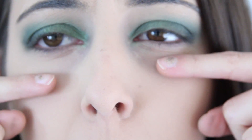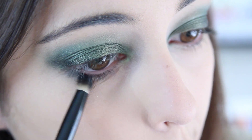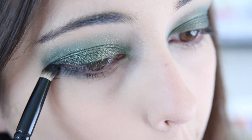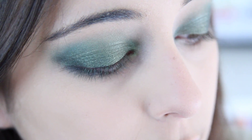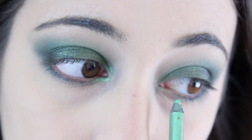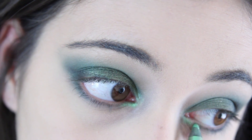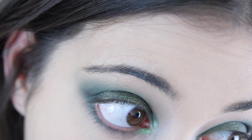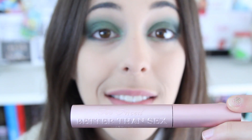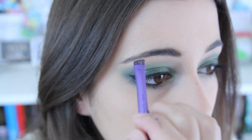At the moment this look is pretty top heavy, so to make everything match and blend together, I took Loaded on a pencil brush and brought that down under my eyes. I then got my Urban Decay eyeliner in Freak and brought that into my inner corners to brighten everything up and add some pop of green — because we need more green. I then lined my waterline, gave myself some eyeliner, put on mascara, and did my brows with my trusty Benefit brow palette.